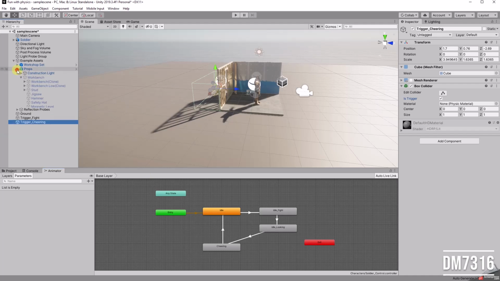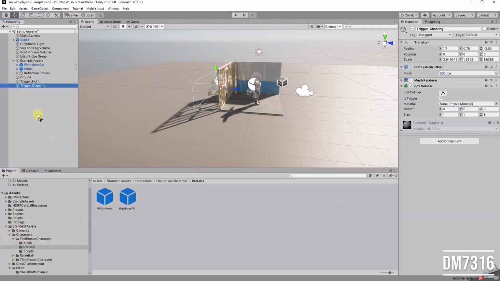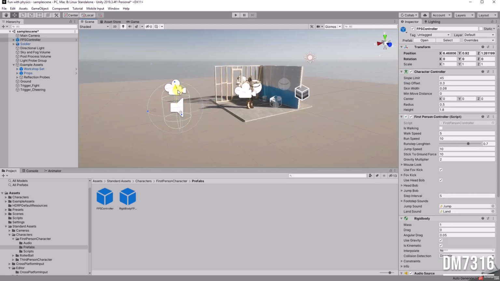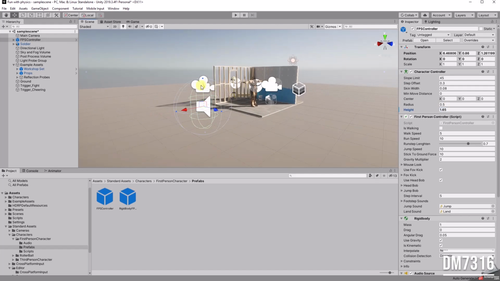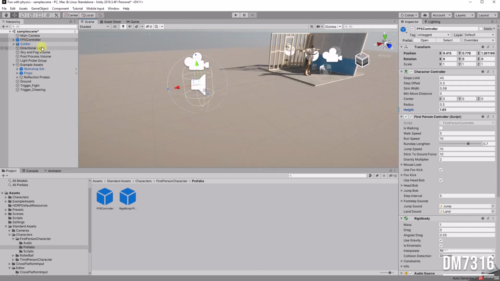We have our trigger. Now I also need my FPS, so I downloaded my standard asset characters before. So here I will go to prefab, and I will just drag and drop my FPS. So I will move it. I will not put it too high because I think this character is not so high. Don't forget to put it on the ground, or he will cross the floor, he will fall with the gravity.